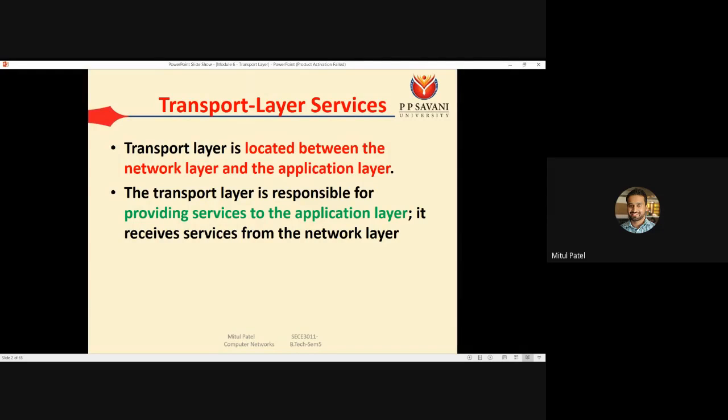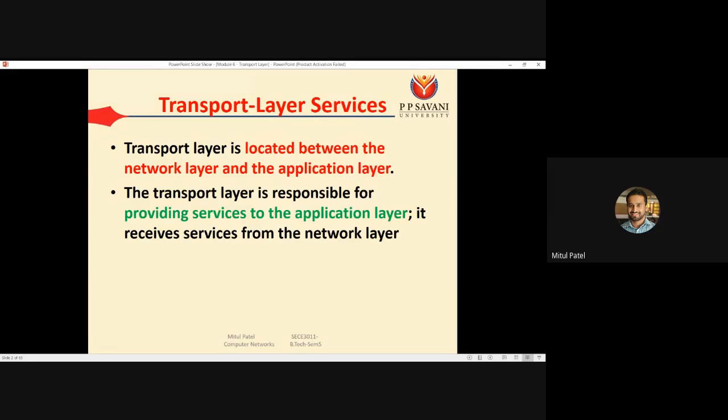So we can say that the transport layer is mainly responsible for process to process communication, or we can say that it is mainly responsible for end-to-end delivery. Okay, so when we are talking about the network layer, we know that we have various protocols like IP, ICMP. All these protocols are implemented at the source, at the destination, and in between all the hosts through which your data is going to be passed. While in the case of the transport layer, we have only two protocols, that is TCP and UDP, that are going to be implemented only at the ending side. That means only at the source and only at the destination.